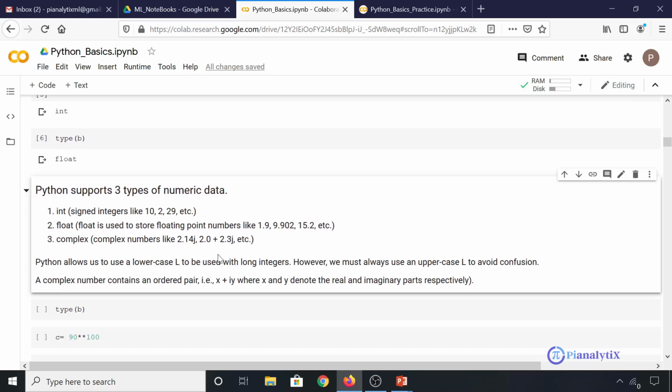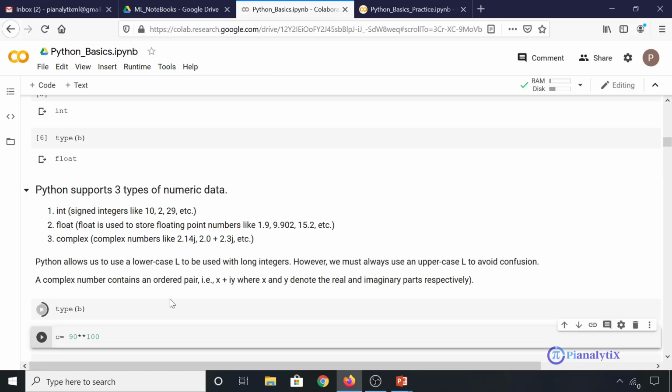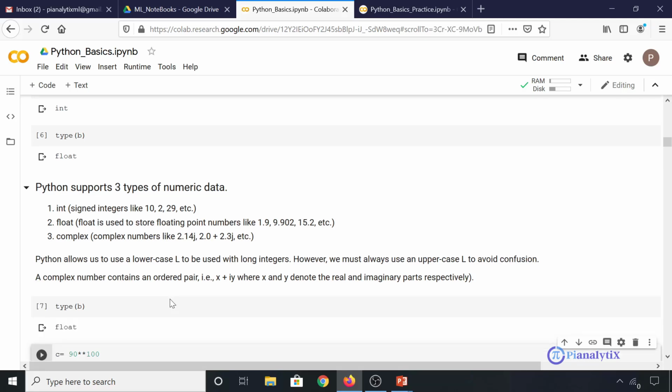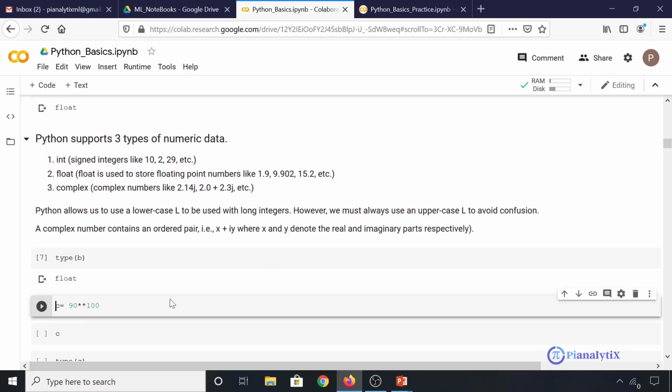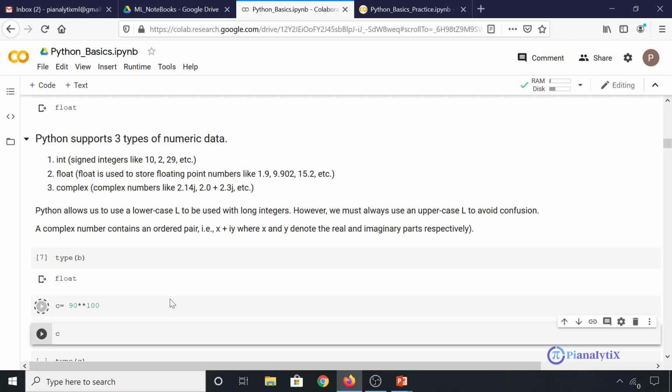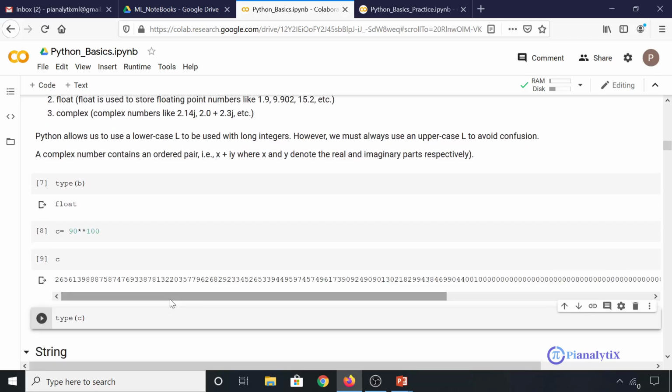So now the question comes, what about long? Don't worry, we'll see about that as well. So we have seen the type of B as float. Now if you enter a huge value, it will automatically store this value. And let's see what's the value here. So it has a huge number.